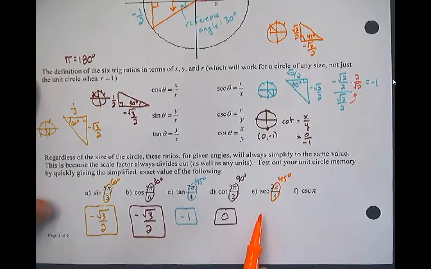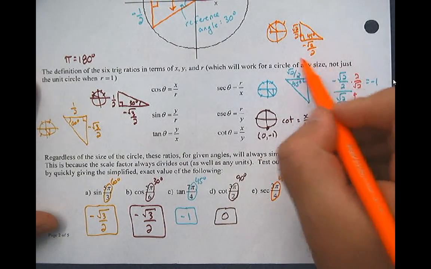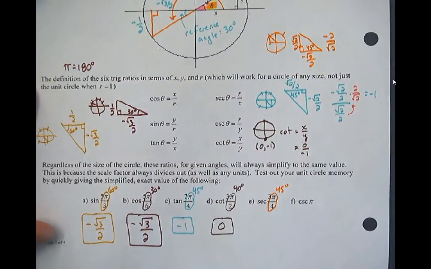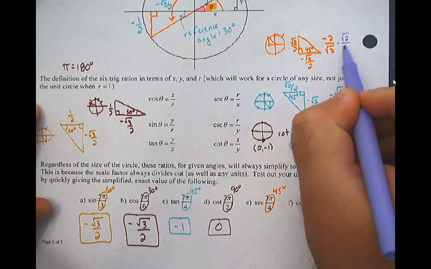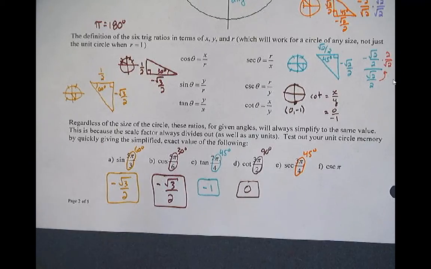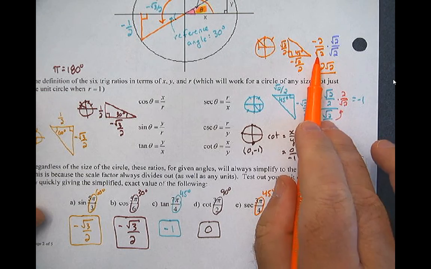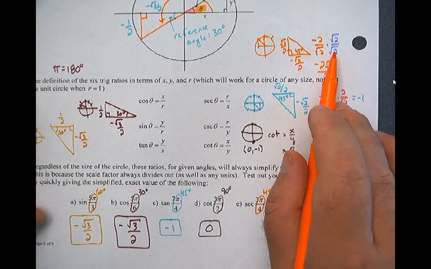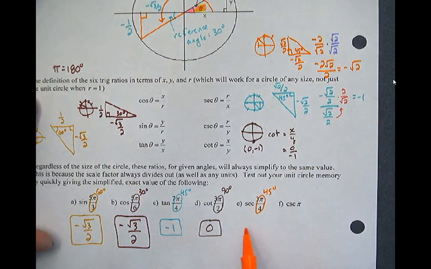Then I'm going to do secant, which is the reciprocal of cosine. So I'm going to take the cosine and reciprocal it. So my cosine reciprocaled would be negative 2 over root 2. This is bad news because you have a root on the bottom. No go, no good. So I multiply by, we call this rationalizing. So negative 2 times root 2 is negative 2 root 2 over root 2 times root 2, which is just 2. I mean, root 2 times root 2 is really root 4, but the root of 4 is just 2. Those 2's cancel, and I'm left with negative root 2.